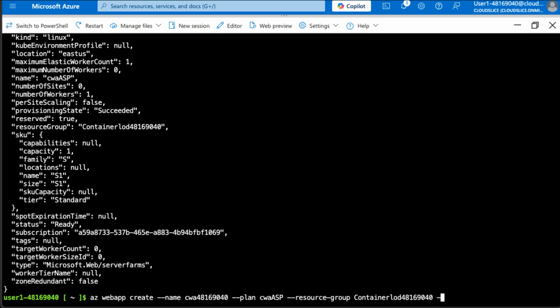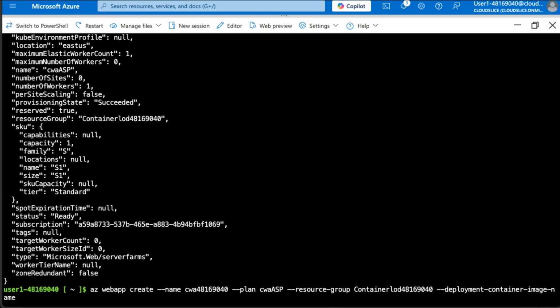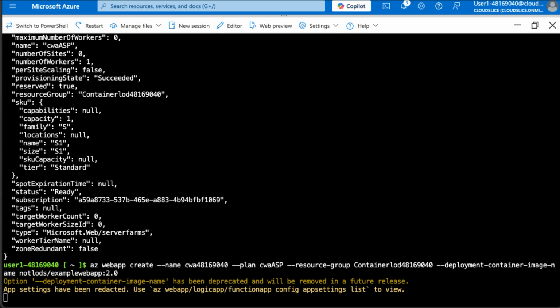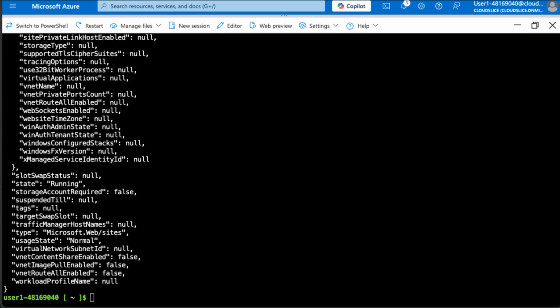And then we're asked to use the deployment container image name, which is actually deprecated. Or it still works, but it's going to be deprecated soon, to refer to the container image that we want to deploy from Docker Hub, right? You can see, yeah, it is deprecated, but it still works. So we're going to use it for now. And that's actually what the instructions say as well. There we go. That should be done.